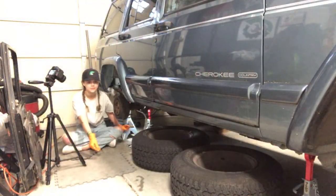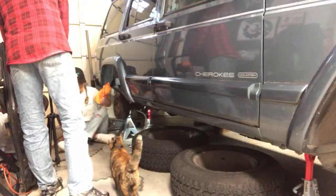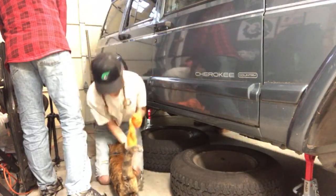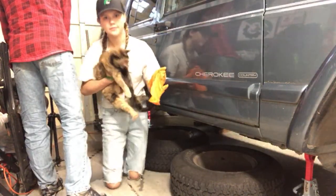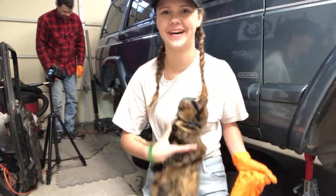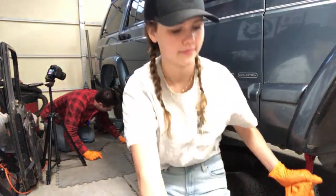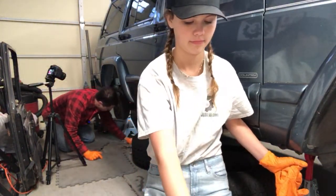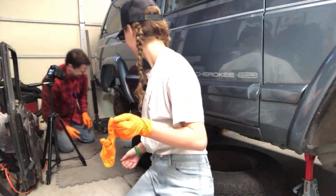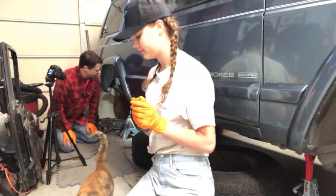Smells like brake fluid over here. Yeah, Tootsie's wondering what we're doing. She wants out of there. Try not to touch her a lot because I have stuff on my door. Yeah, we got a little brake fluid to clean up, but that's okay. You don't want to be in the video? Wow, we got that all over. We didn't spill the bottle itself, but just the line popped off.